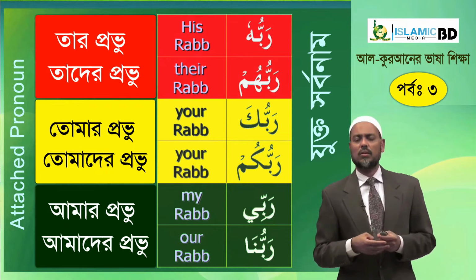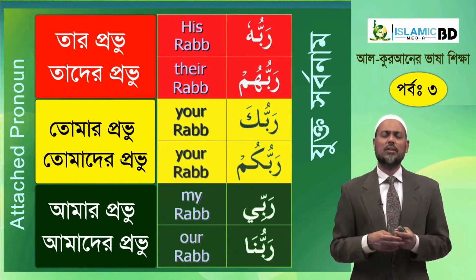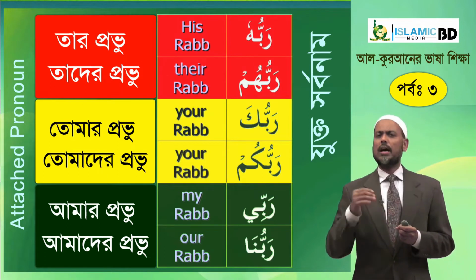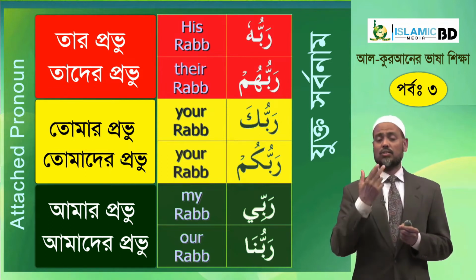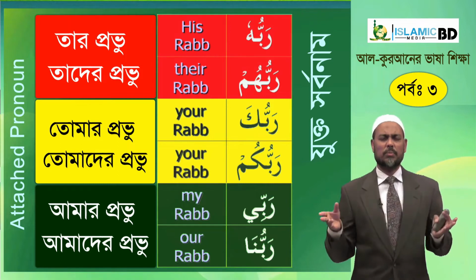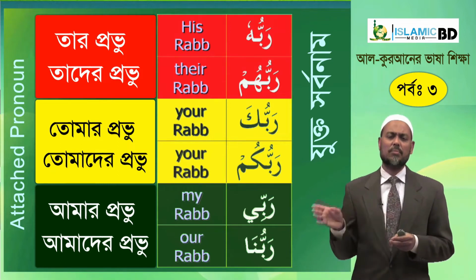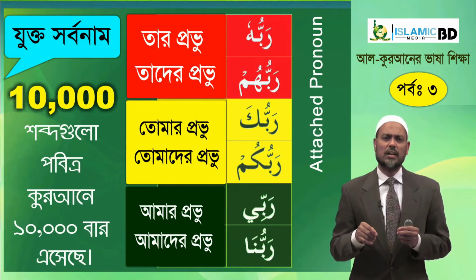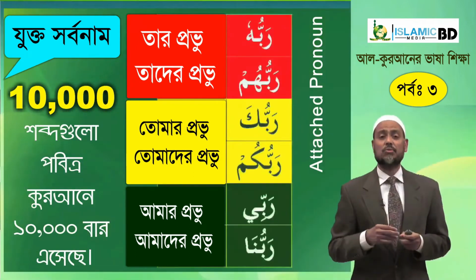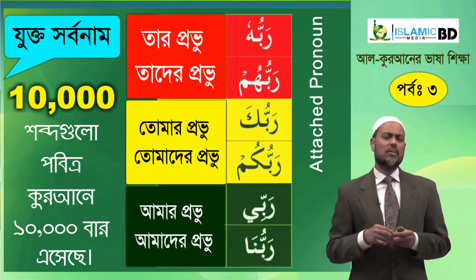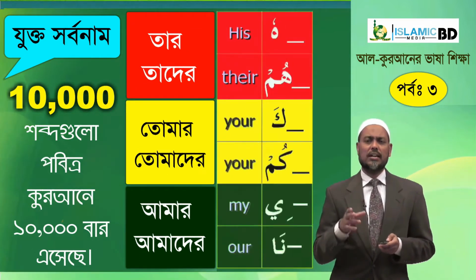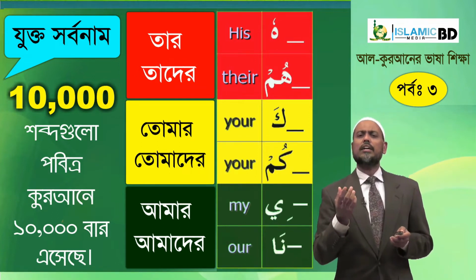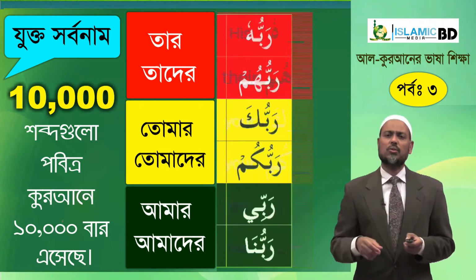Rabb is translated as Lord also, but Rabb is much more than Lord. Rabb means cherisher and sustainer, who takes care of us and helps us grow, and who feeds us every second, in fact, like oxygen and so on. So Rabb is much more comprehensive. So I have kept in the translation as Rabb only. So let us practice this thoroughly, because hu, hum, ka, kum, i, na come in the Quran 10,000 times. They are extremely precious. We are not counting them in our counts, because they come as parts. We will count full words only.